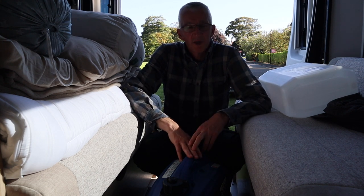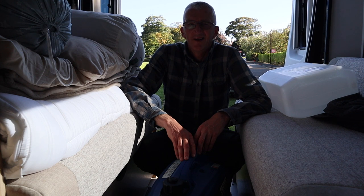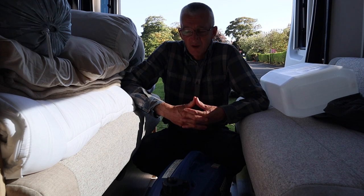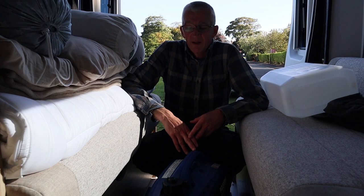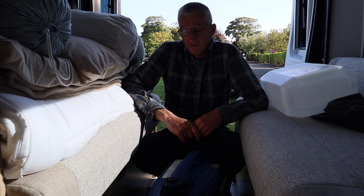So this works really well. It takes about 20 minutes to heat up enough water for a shower. I think I read someplace that the hot water tank in this is enough for two people to have a shower. I don't think that's true. I think the hot water tank is enough for one person to have a decent shower, which is what you need really if you've been out working hard in the hills all day and you come back and you want a decent wash and then put some clean fresh clothes on. You don't want to be getting out of the shower before you feel that you're properly clean. So it takes about 20 minutes for the hot water tank to fill up, and then you can have a decent shower, and if somebody else is having a shower, you need to keep it running for another 20 minutes.